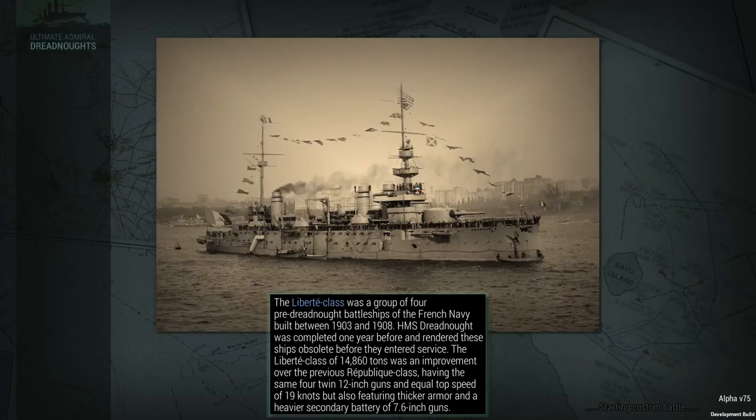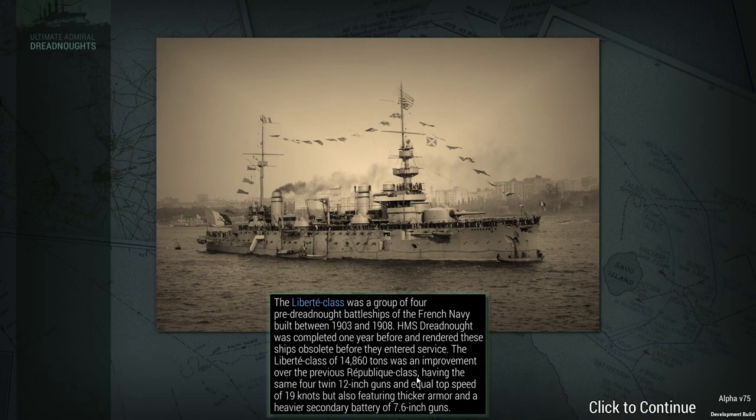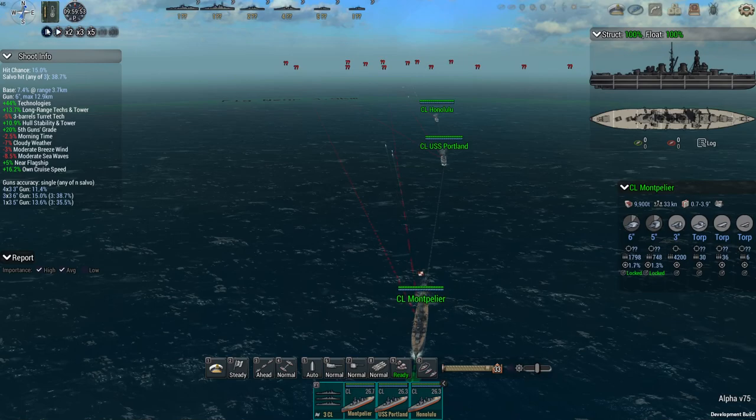Let's get into it. The basic idea behind the class was 6-inch guns to shoo away enemy destroyers, maybe do a little bit of damage to enemy light cruisers, whilst sending boatloads of torps at the enemy in an attempt to take out some of the more valuable ships. Oh, Jiminy crickets. Okay, that battleship is armed to the teeth. Pause.